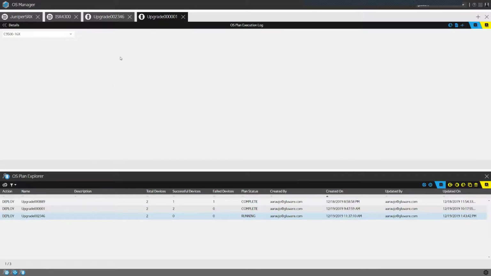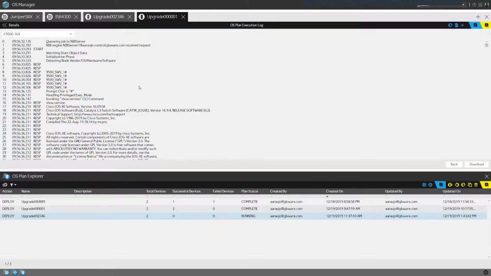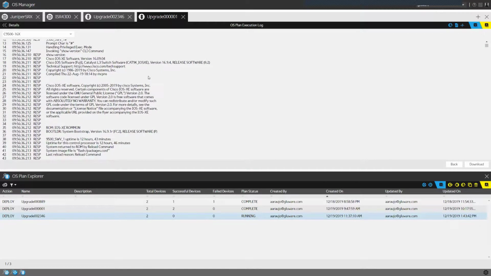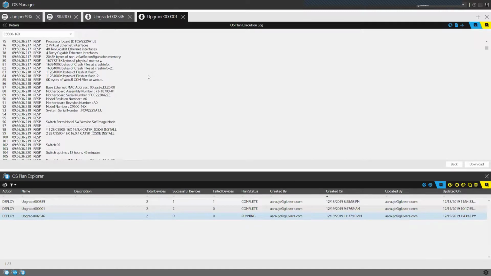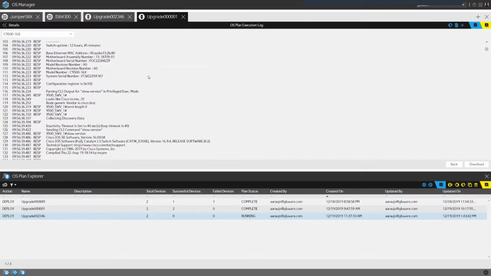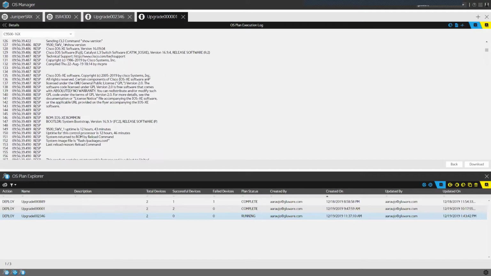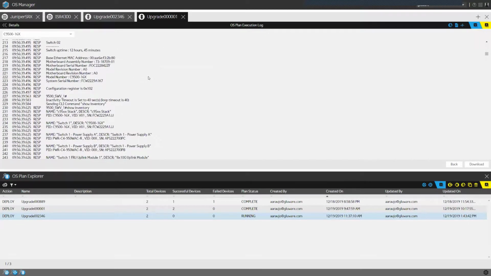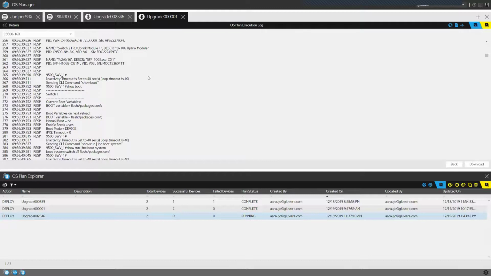But as Gluware touches each device, there is a set of steps that are being done. We have the logs for each plan, and then within the logs for each plan, we have the logs for each device, right? And that's from the minute that Gluware logs into a device, all of the commands that we're executing, whether we're detecting the device type, detecting any modes that the device is running in, and determining the type of upgrade that the device needs.